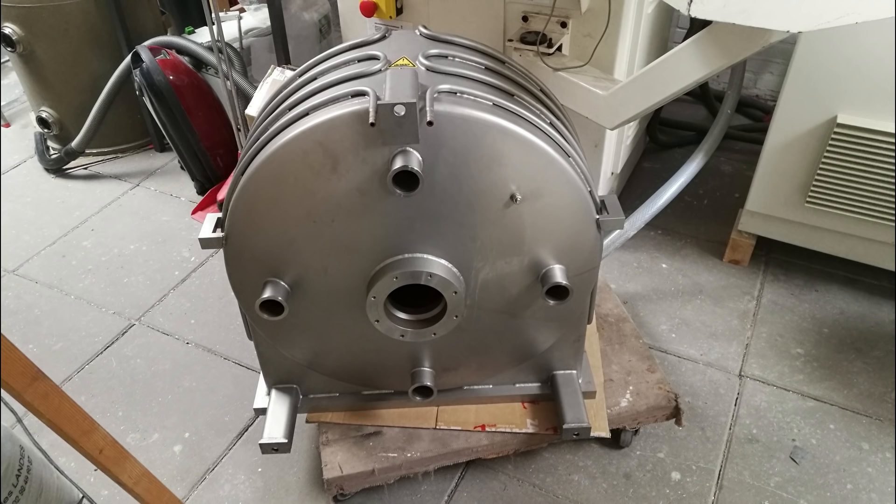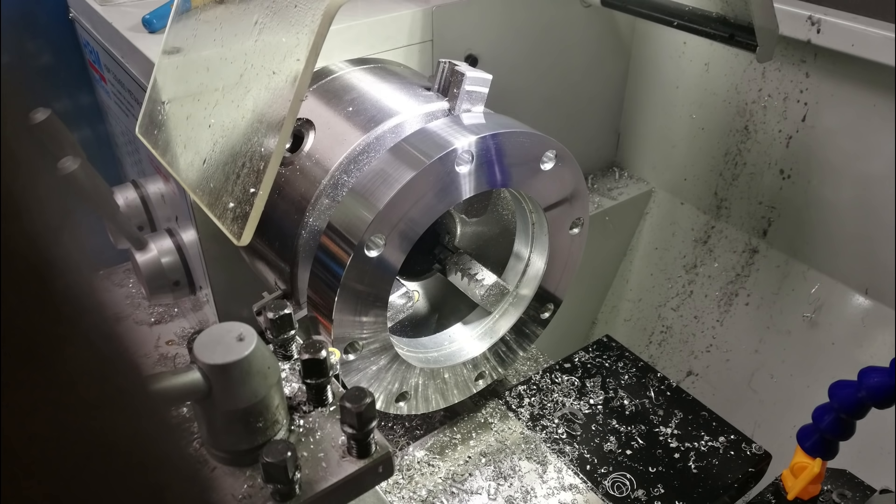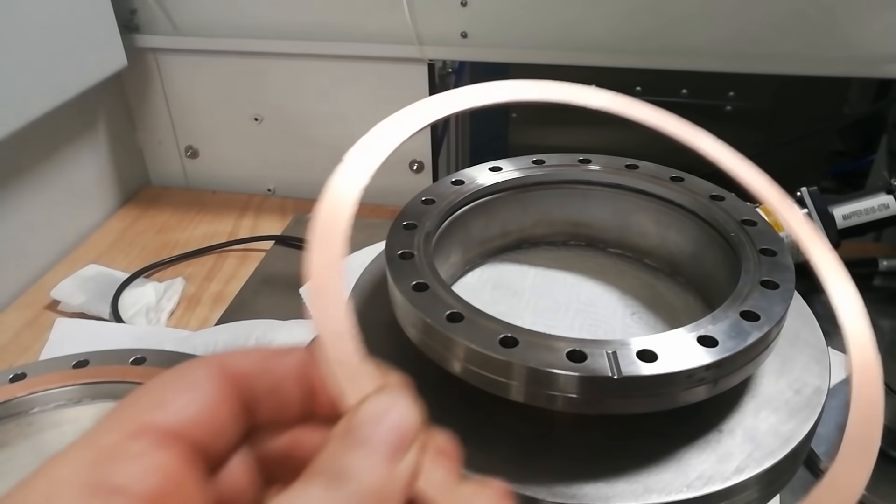Unfortunately, the original chamber of the plasma cleaner had been damaged in the previous life and was leaking. Also the shape of the chamber was very impractical, it was way too large and it had a very limited number of feed throughs. So I decided to build something much smaller, based on some other vacuum surplus that I had gathered over the years.